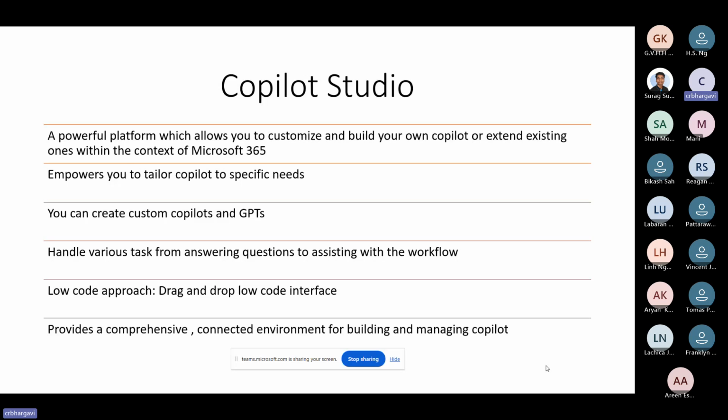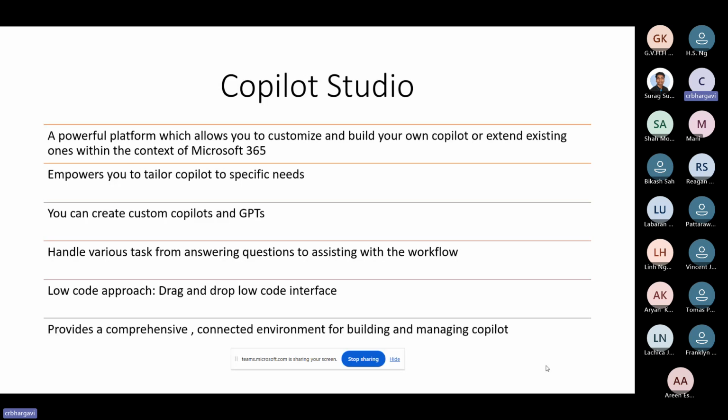So Copilot Studio works basically with agents, and as a first step, it is something like an enhanced version of Power Virtual Agent, I would say.